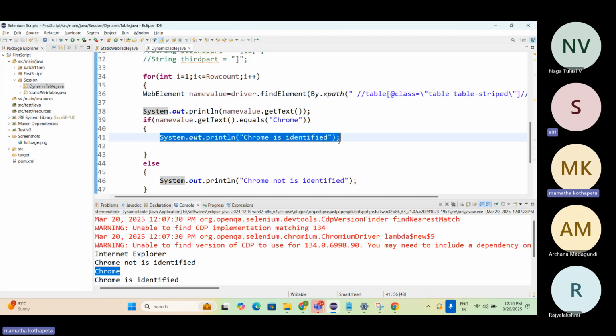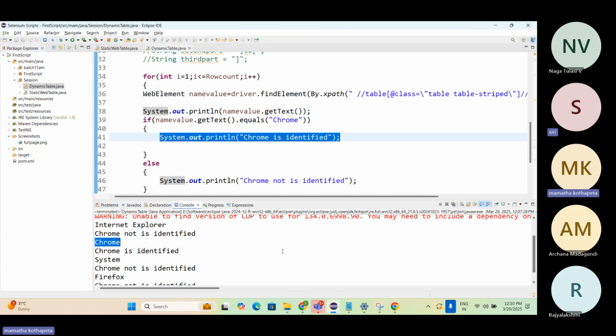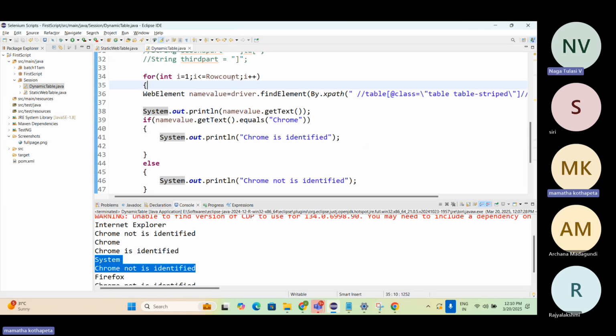Because it's inside the for loop, it is running again for the next element. Why is it taking another one even though the condition is true? But it is inside the for loop, so it will keep on running till all the rows are done.